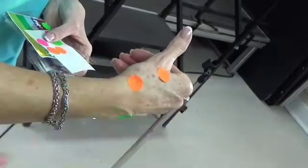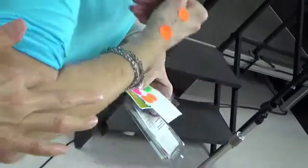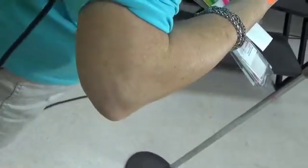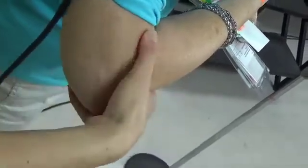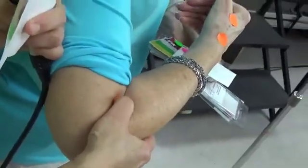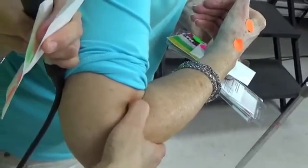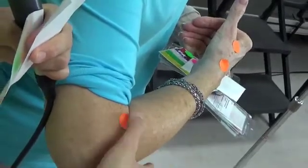And then we'll go to, you see there is the cubital crease. You see this crease? Elbow. At the end of this crease, you press that. It's very, very sore. So that's another very important point for the elbow pain, inflammation, and the function of large intestine. And also, we use that a lot to treat tendonitis or any kind of elbow pain.